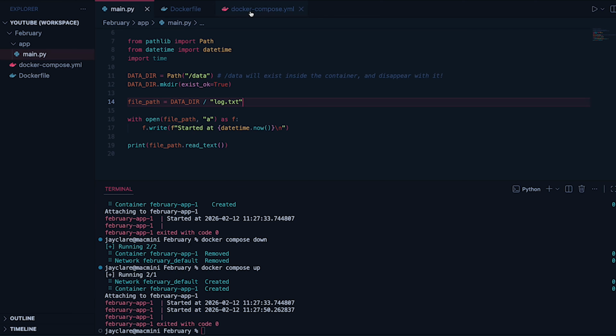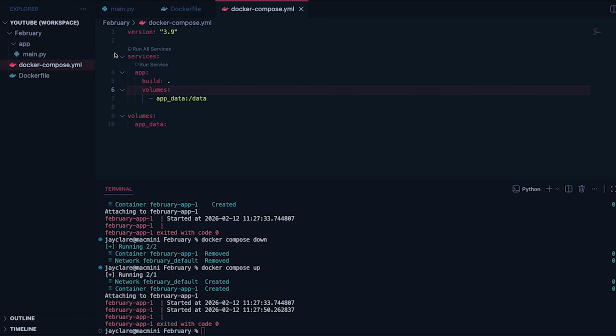Whereas if you go ahead and, you can do this in a few ways, but say inside a Docker Compose file, define some volumes, those are going to be persistent even if you then kill the container. So in this case, we've just said, here's a volume, and then we said this service, my app, is going to be using that volume to keep its data persistent. So for things like little databases or any file store, you can just use a volume, and then your containers can run independently of that volume.